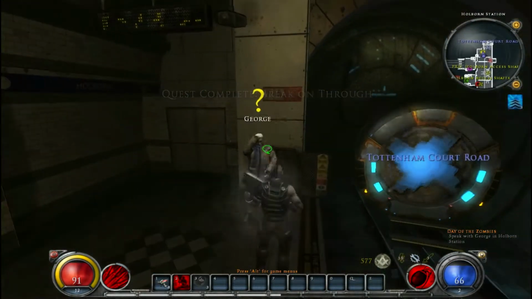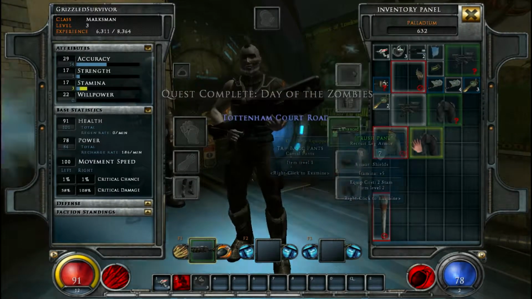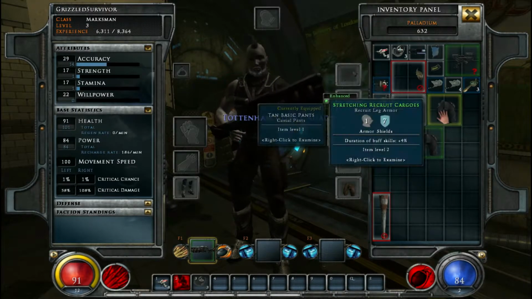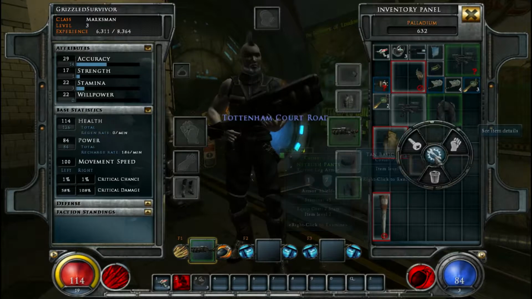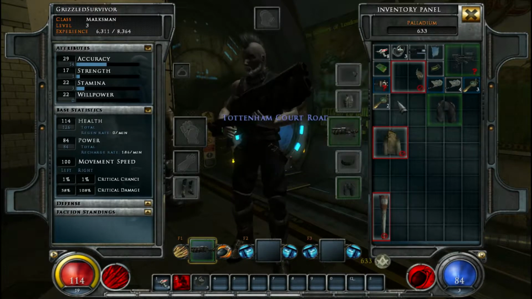Okay, so we got him done. Here it comes, the rider. And then we've got his other quest done, so... Let's see which one of these is better. Well, for now, we need stamina, so that's probably what we are going to go with. We can break that puppy down.